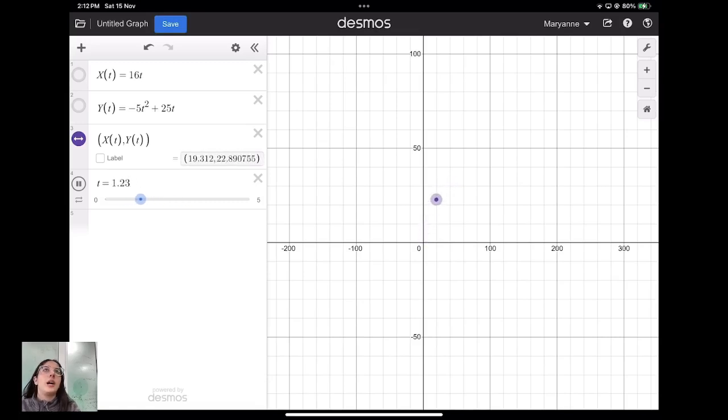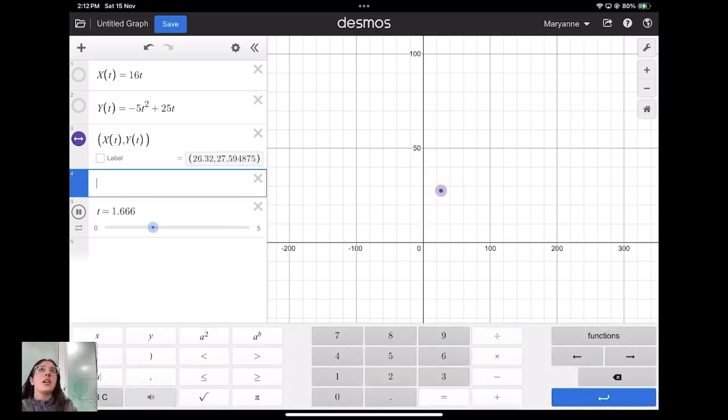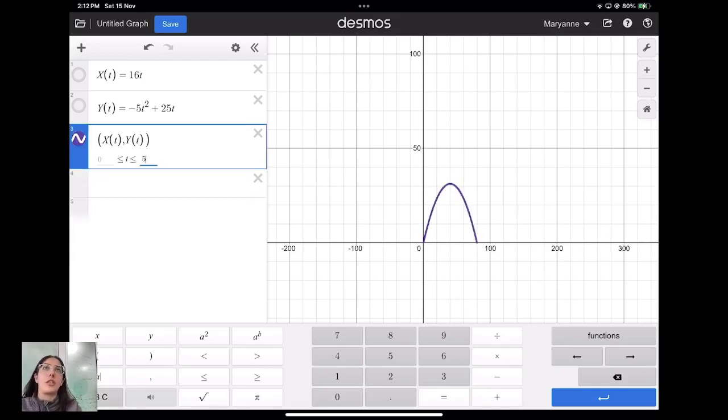Okay, and if you guys want to see just the Cartesian form, so sometimes questions, and you guys are going to see the questions in a second, the question will ask you to show the Cartesian form of a parametric. So if you don't want to visualize it as this animation on Desmos and you just want it to graph what the graph looks like, you want to graph the path, you just don't include a slider and you just tell it where to go up to, so 5, and it'll just show you the path instead.